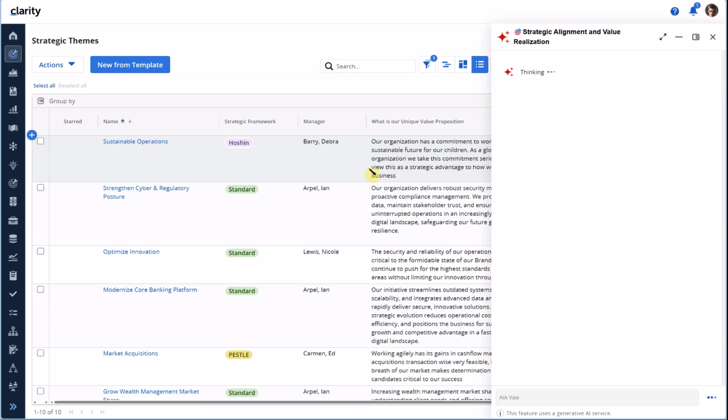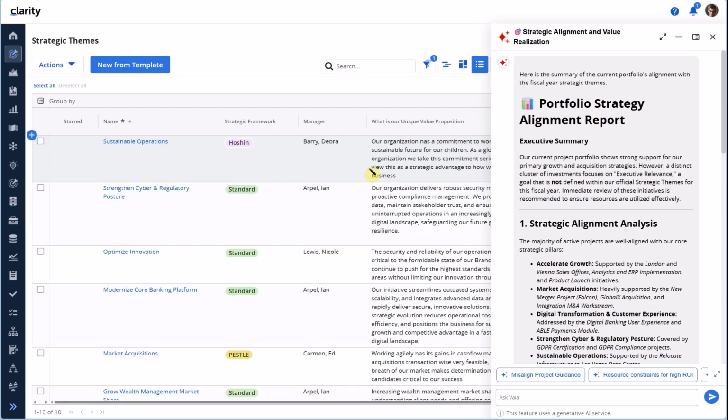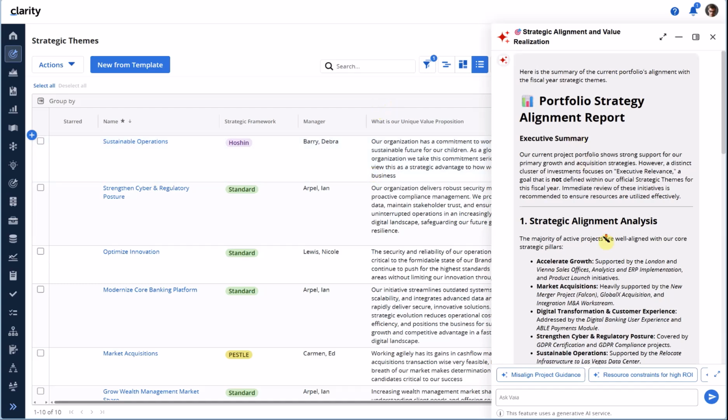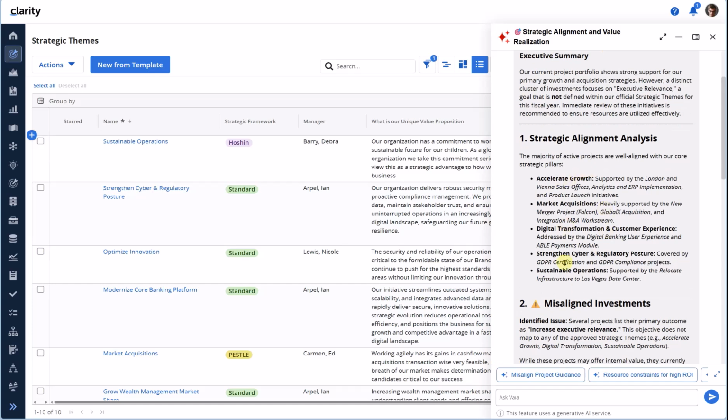For each one of those, go through and do that full analysis and then come back and tell me if there is that misalignment. And that's exactly what this agent just did. It basically took all of that information. It said, these are your strategy.